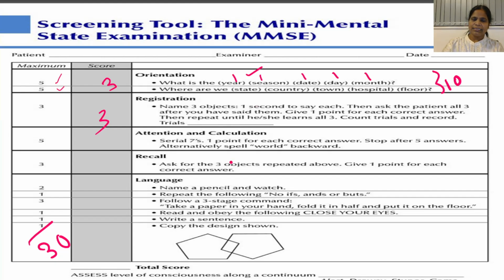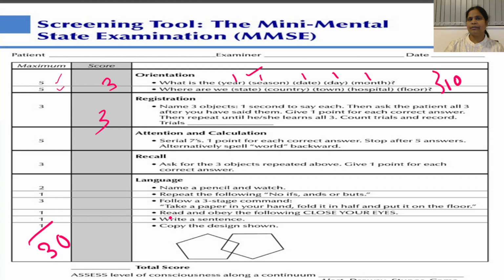The next aspect is attention and calculations. Regarding attention, if you go back to the mental status examination video, attention and concentration is discussed in detail there, like the digit span test, mentioning weekdays and telling the days backwards, days of months, and repeating them backwards. Apart from that, we have also discussed serial subtraction, 100 minus 7.